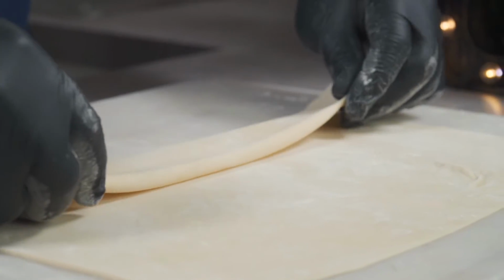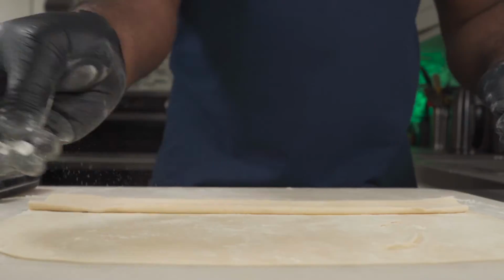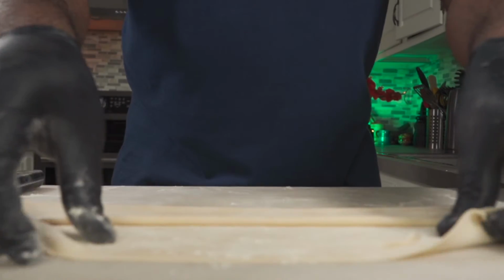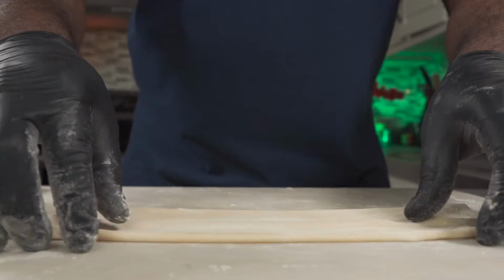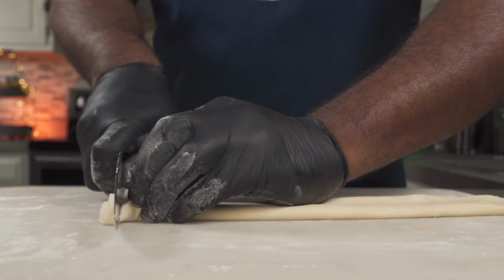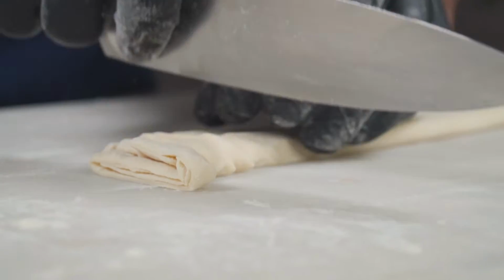Make sure there's enough flour on the surface of the dough to stop it from sticking while you roll it. To make it faster, you can fold both ends to overlap themselves. Just make sure they don't stick. Using a knife, cut out 1/4 inch wide strips from your folded up dough.